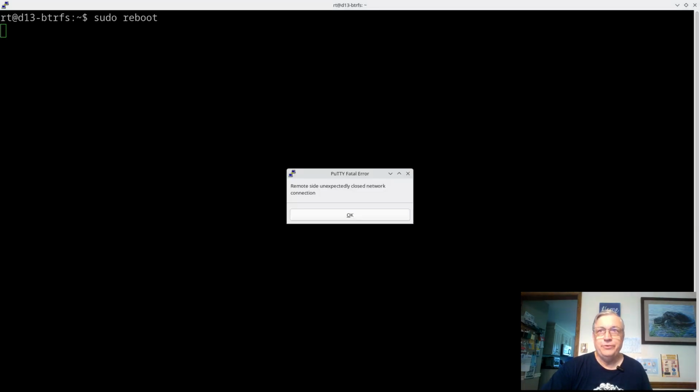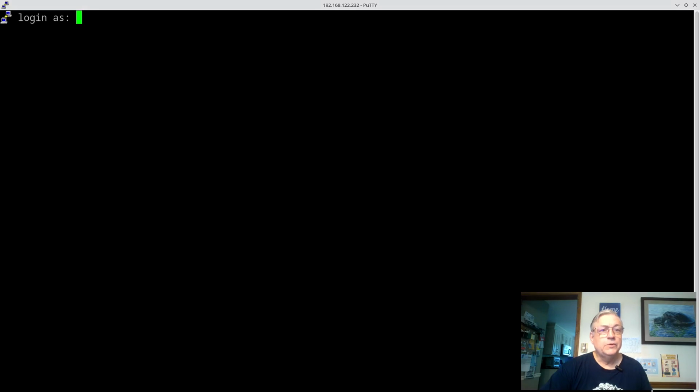So after reboot, we can go ahead and log back in. And if we do an ls of /home, we can see our user folder is where it's supposed to be. We can do a btrfs subvolume list. And we can see we've got two subvolumes.